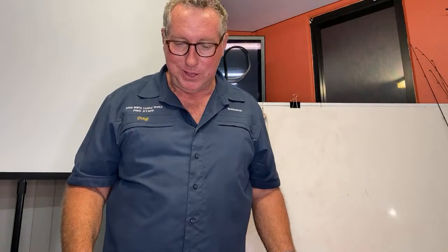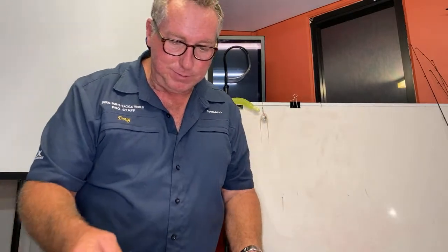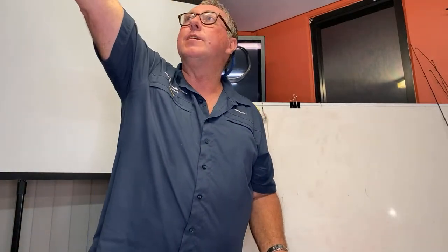One I just started using this year and absolutely done really well on it. And I haven't been with Stuart as well, by the way. This fella here, this is the Boom Baits by Samaki. So has anyone here used Z-Mans? How many people use Z-Man type plastics?